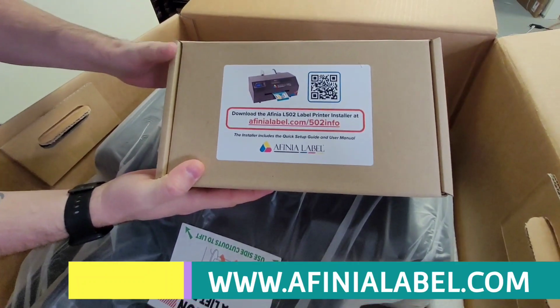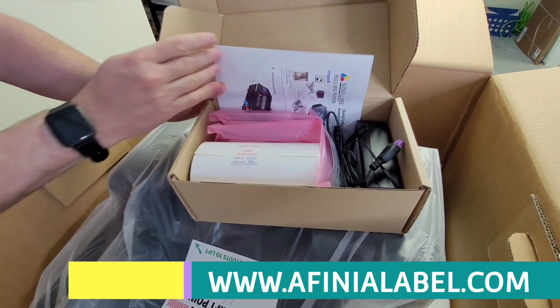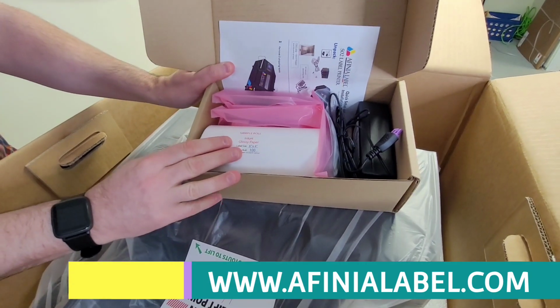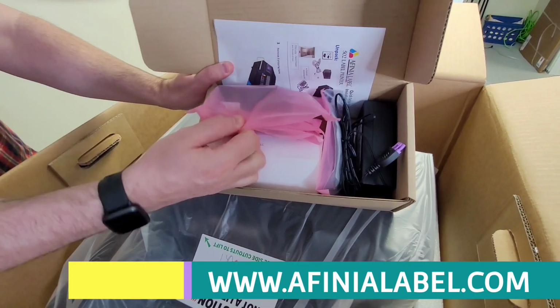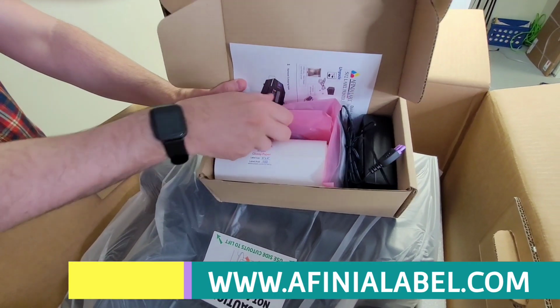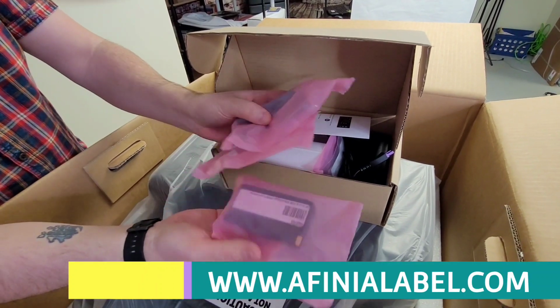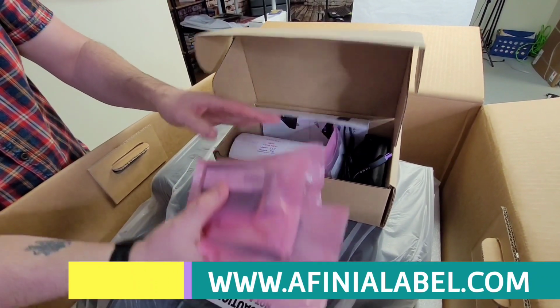This is the installer, the print label. This is going to have the power cords, and it's going to have some preliminary labels that you can test out and run through the machine. And of course your inks. Now the fantastic, unique thing about this is it comes with separate CMYK ink cartridges, and we'll show you how these all get put into the system as well.